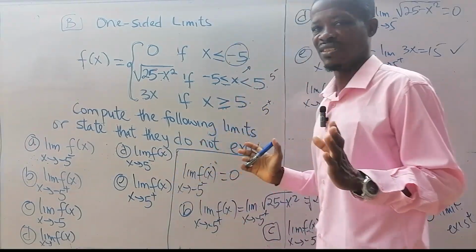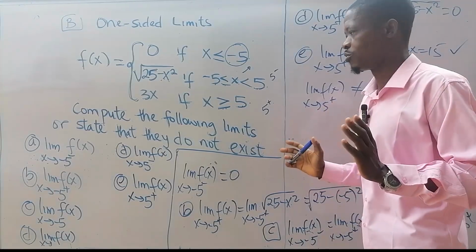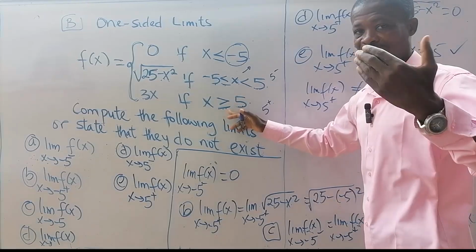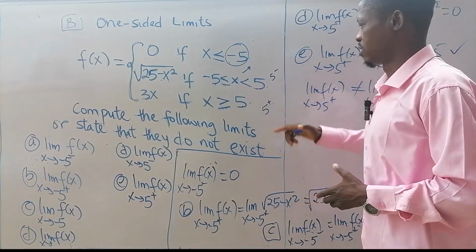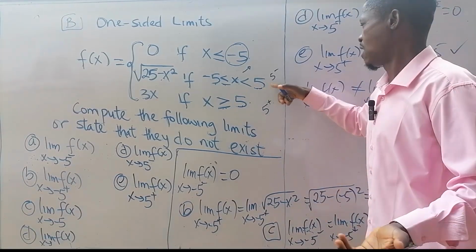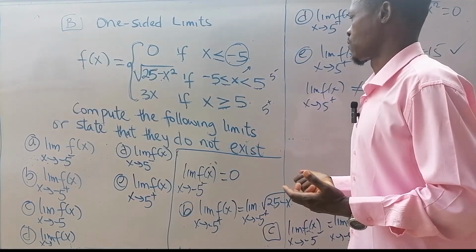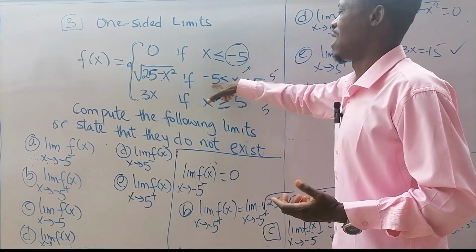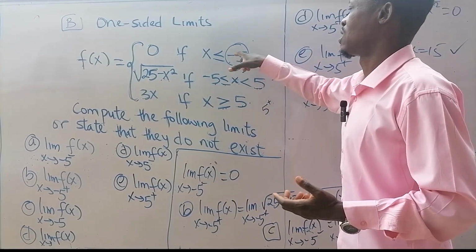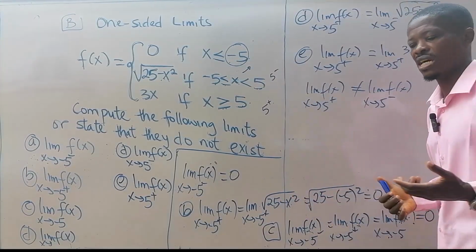So the thing is very simple. The issue of 5 plus and 5 minus is very simple. Just look at what you have, your boundary conditions. Okay, that's x greater than 5. That will be your 5 plus. This is where we have less than 5. That will be the left side of 5, 5 negative. And then look at the minus 5. For the minus 5, you can see x is more than minus 5. So this will be your minus 5 plus. This is less than minus 5 or equal to. So this will be minus 5 negative. And that's that on these aspects.